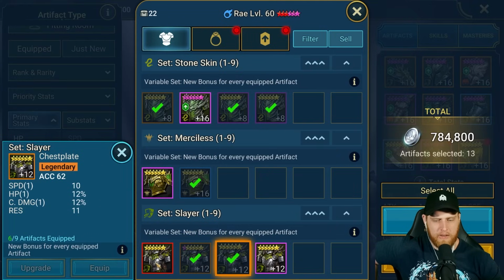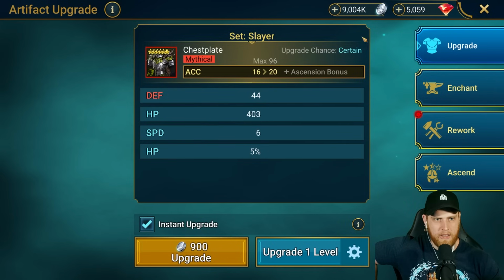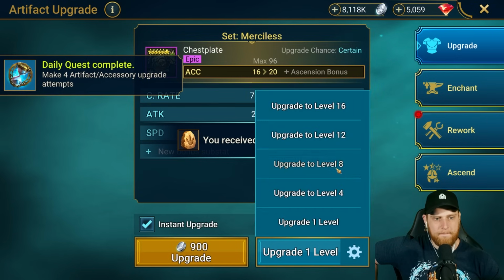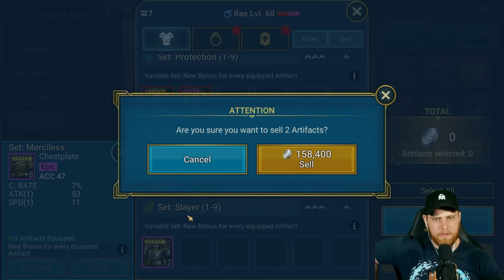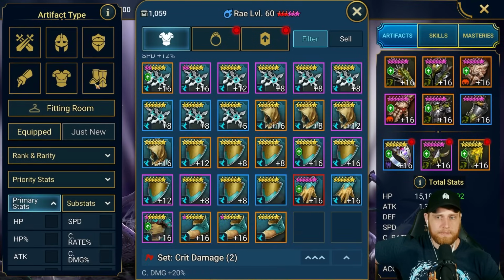So these ones I'll sell. This one's Merciless, or this one's Mythical, so I'll keep that and roll it. Let's see what we got. Got 9 million silver now. If it quad rolls, then I'm definitely gonna rework that. Let's see what we get here. Okay, it's not really anything good on either one of those pieces, unfortunately. And all these are fine. So there we go, chest plates are done.